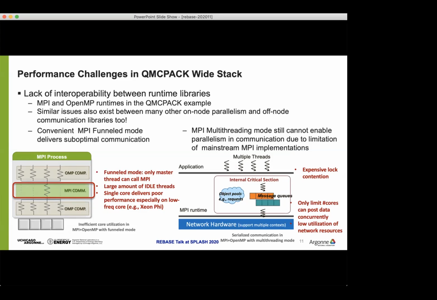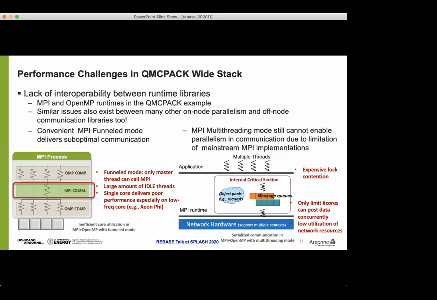The other one is another challenge we have seen. That's basically caused by MPI implementation limitations. So one would ask, if we have only a single thread issuing MPI, I will get the first challenge. How about we just use multiple threads issuing MPI concurrently? It may address the trouble we have observed, but that's actually very hard to achieve in practice, because most of the mainstream implementations are not designed for threads.